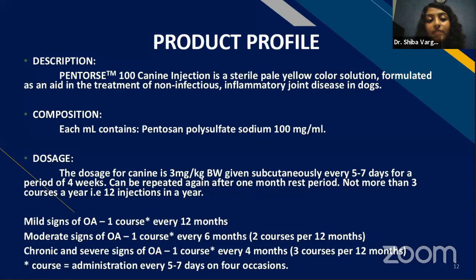So as you see below, if the dog suffers from mild symptoms of OA, one course every 12 months should sustain the dog, and can be repeated as a yearly course. If it's a moderate case of OA, then 2 courses should be administered. And for chronic and severe cases, we advise to administer 3 courses.